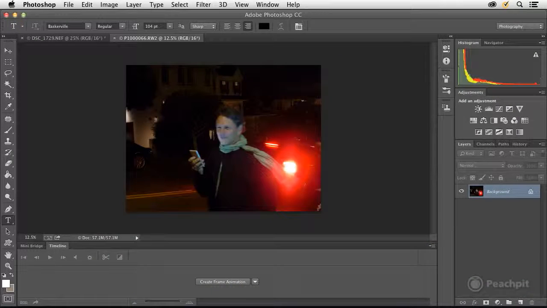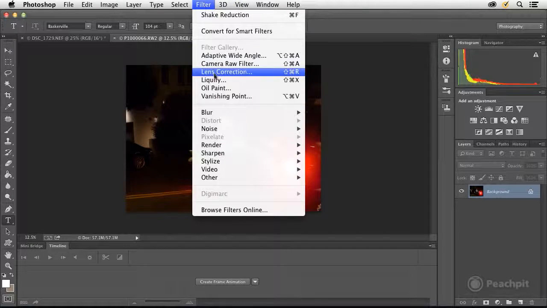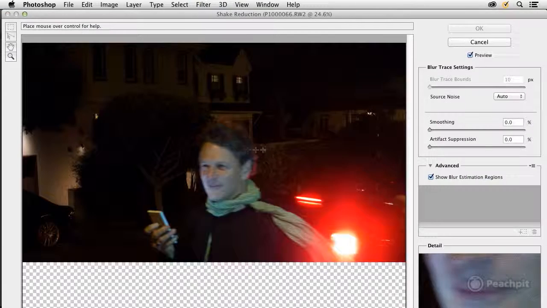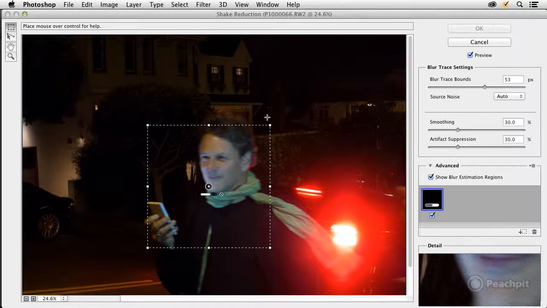This image has a person as the main object, but because they were standing still while the camera moved, I'm confident the shake reduction filter will do a good job. I'm going totally with the automatic settings here. Okay, so shake reduction filter is doing its job. In the background now you can see the results. This is purely out of the box default settings, leaving everything up to shake reduction filter.